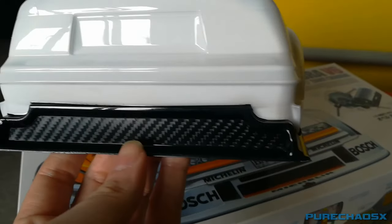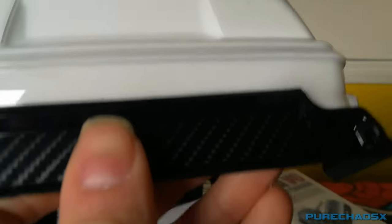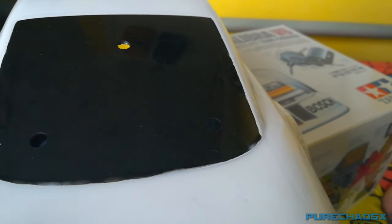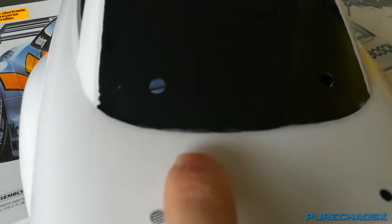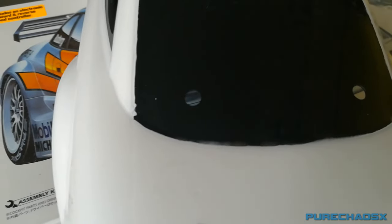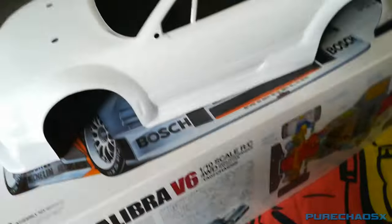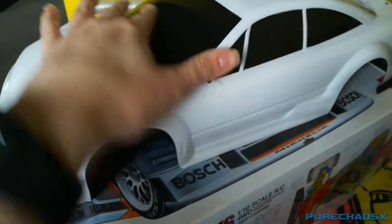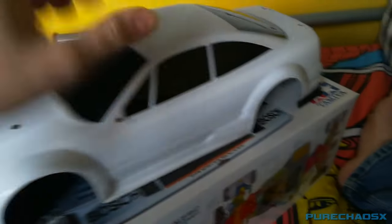I've also put some carbon fiber sticker down there - I don't know how long that's going to stay on; it's not a very good sticker. You can kind of see where the white paint didn't go very well and you can actually see the silver paint. All in all, not great. There's some obvious paint bleeding underneath. I just need to get on and do the stickers. I've got nothing that can really cover these up so I might try and use a Sharpie and just dot it on the front to see if that helps.